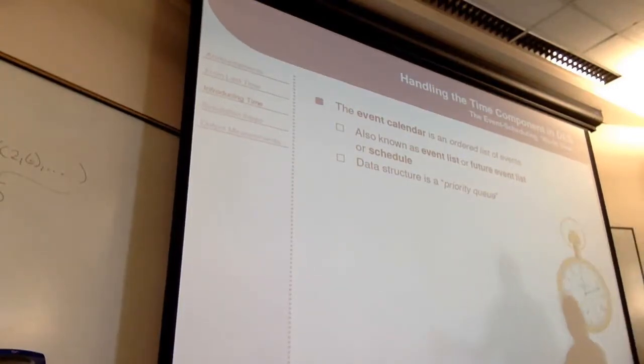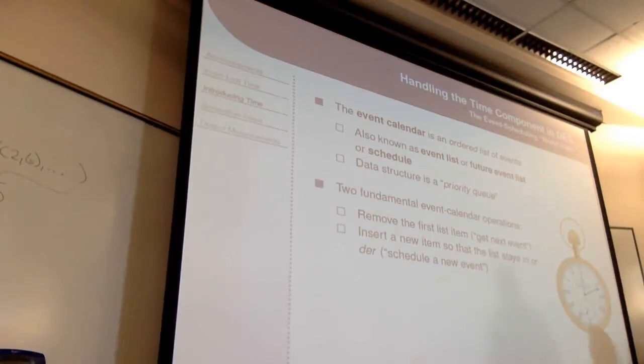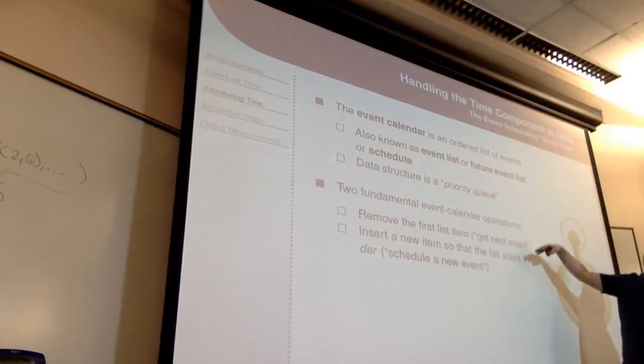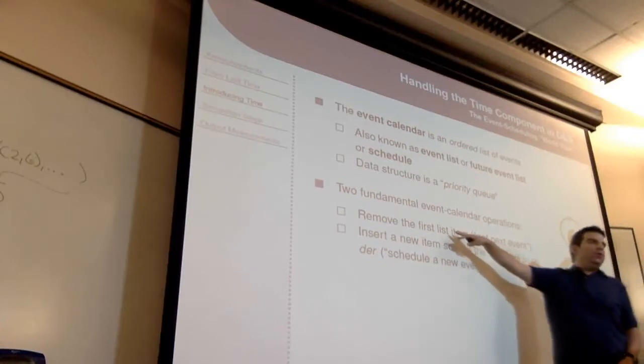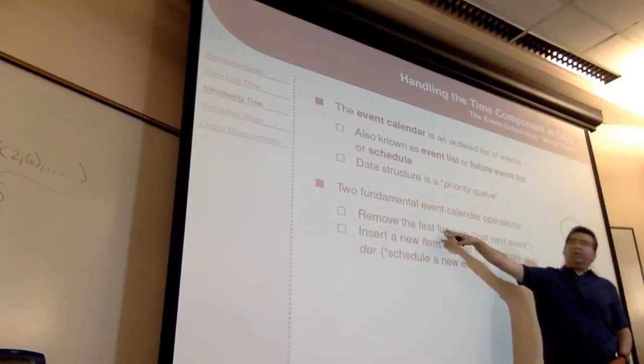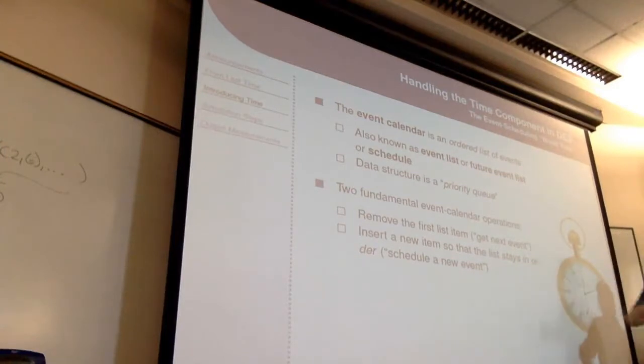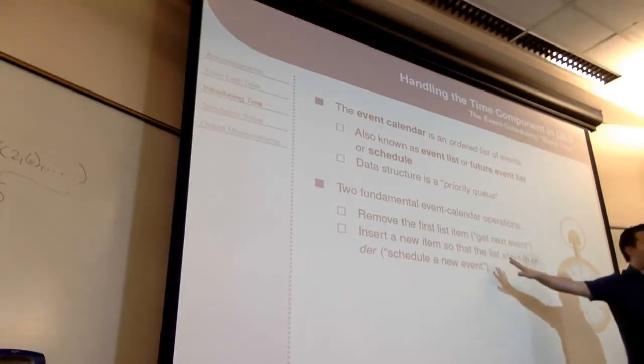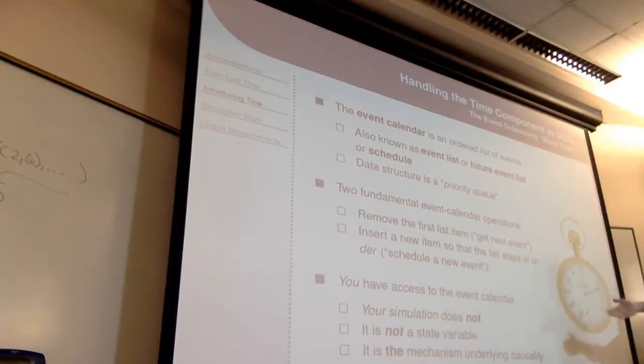When you build these, if you ever manually code your own discrete event simulation software, you'll use a data structure called a priority queue. This priority queue has this feature that it always allows you to quickly remove the first item in temporal order, and then you can insert an item so the list stays ordered, so that the first item is always the first one in the temporal order. So you might schedule an event, and it might actually come in front of the next event that you thought you were going to run, or behind, but that's what this event calendar is doing: it's keeping things in temporal order as they're inserted.